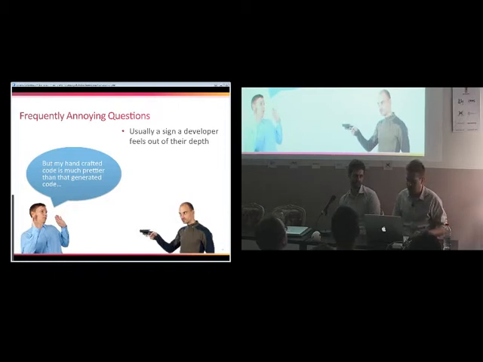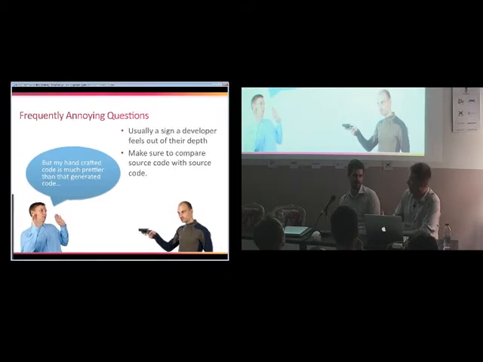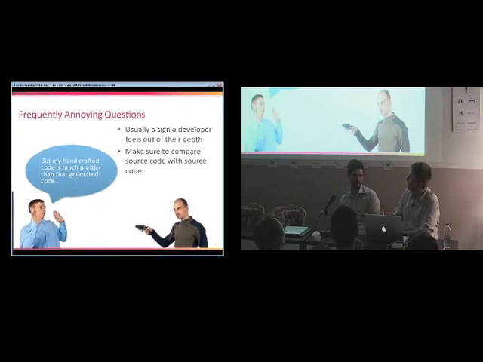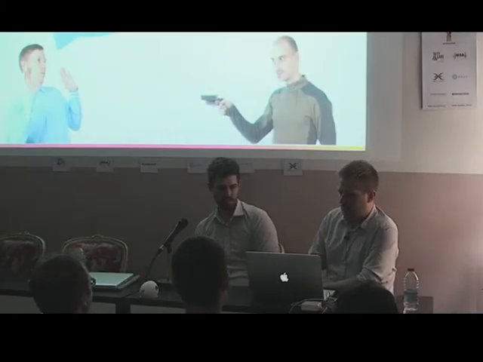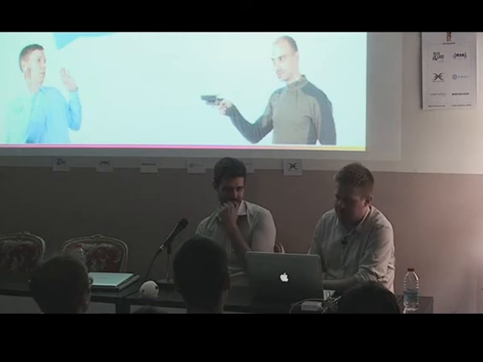The really important thing to do is make sure you're comparing source with source. Because any of the other technical stakeholders you're dealing with will look at the source and see that benefit, and the difference and the maturity of it. Make sure you're comparing apples and apples. The other thing we always talk about is that optimal code and generated code isn't always pretty. We use the example of a for loop. Every language has an efficient way of doing a for loop, and it's not always the one that feels right naturally. But with Haxe, what's generated can potentially be a more efficient way of doing it. And inlining as well. There are so many examples of it.